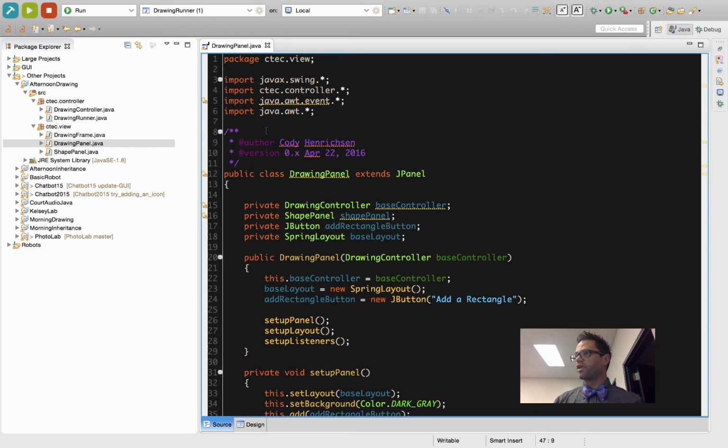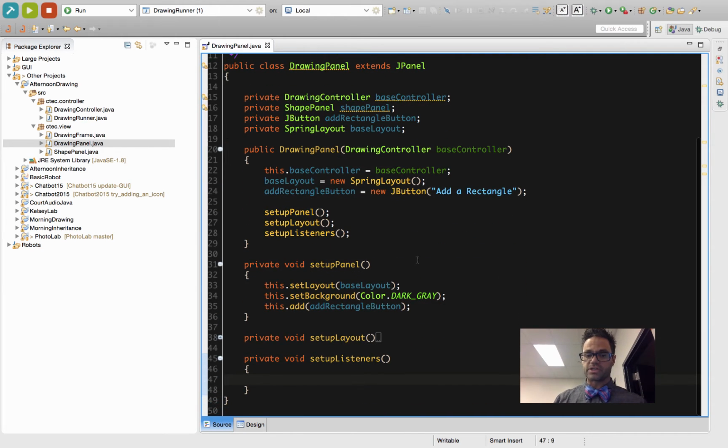Now we got that basic stuff out of the way, let's actually look at the meat of the project. So let's go ahead and go down to our regular setup listeners method. Now, in setup listeners, this is where normally we have our action happen. So what we're going to do with this is have a basic start so we can first get this so it'll just do something. So right now our listeners method is going to be pretty empty. We're going to look at actually how we can draw with Java. And so what we're going to do is add a new method to our code. And this method is part of the actual Java Swing framework we're going to use for that.